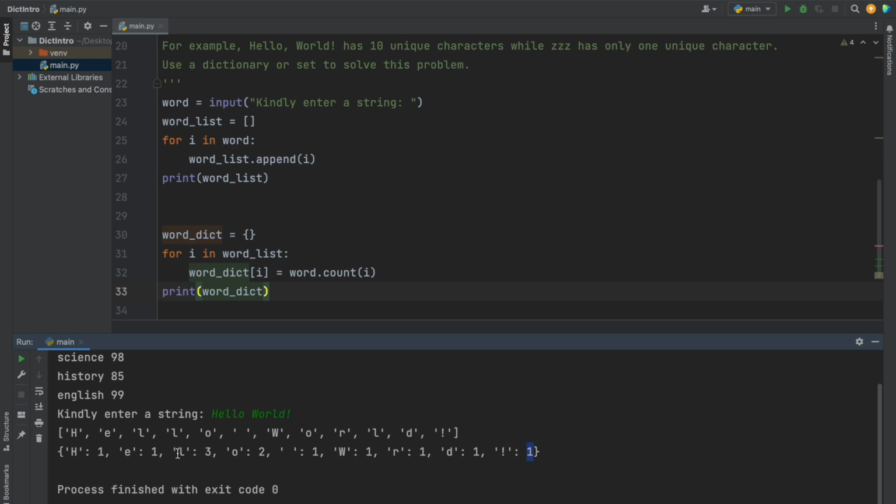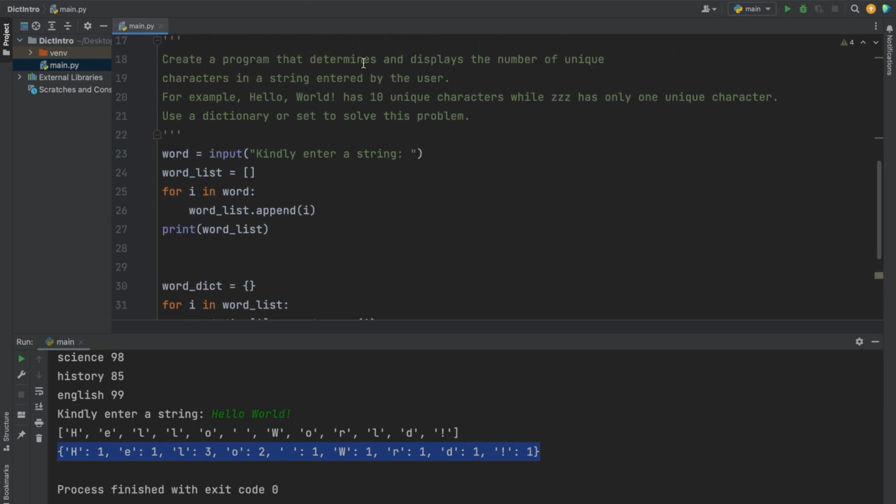Now, while you know that the L comes about 1, 2, and 3 times here, the key is only 1 because, as I told you guys in the last one, you can only have unique keys in a dictionary. Python handles that for you, and now your dictionary has all the characters in your string that are unique.